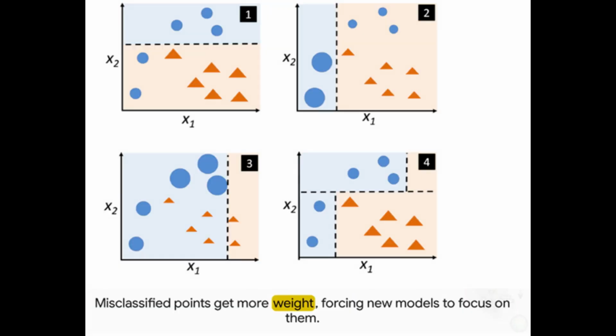And this right here is the core philosophy of AdaBoost. See step 1? Every data point starts off with the same level of importance. But after that first model gives it a shot and messes up on a few points, look at step 2. The misclassified points get bigger. They've literally been given more weight. So in step 3, the next model is forced to pay way more attention to them. This process repeats. And by the end, in step 4, you have a final decision that's a weighted vote from all the models, where the more accurate models get a bigger say.